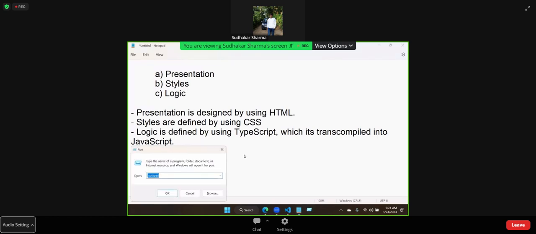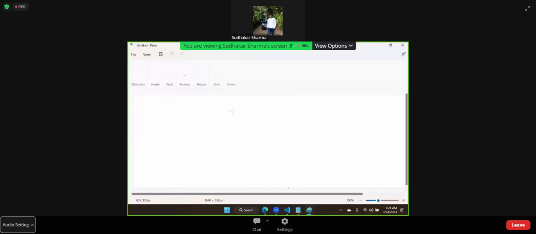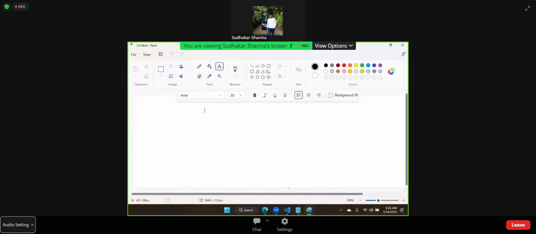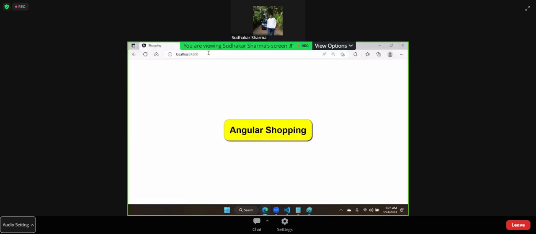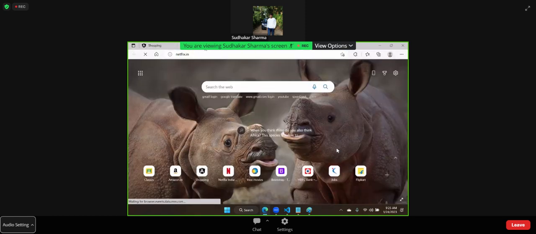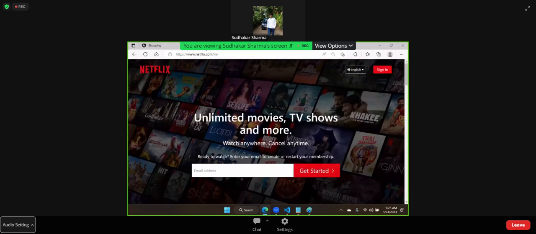So actually, suppose when you start Angular, already I told you, and you should know that we will have only one startup page, index.html. Now in this index.html, suppose this is index.html. Let's take one real-time example we will see. Suppose this is Netflix. Netflix is a single page application.